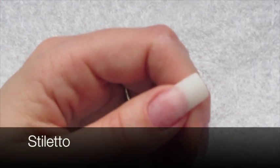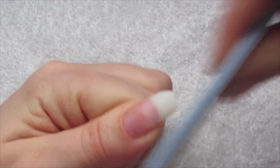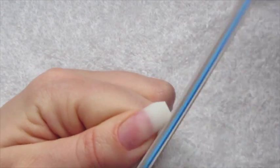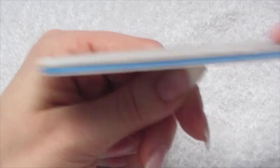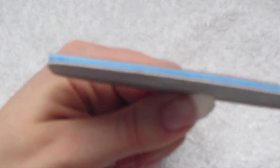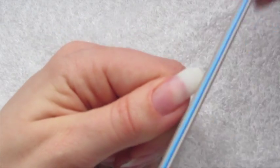So for the last nail, I'm going to show you stiletto. We're doing exactly the same thing as with the almond and the coffin shape by taking off the corner. Also with this one, you don't go exactly with your fingertip. You can go more dramatic. Start off by doing the corner for your fingertip, but then move more in, because obviously this style is a lot more pointy.